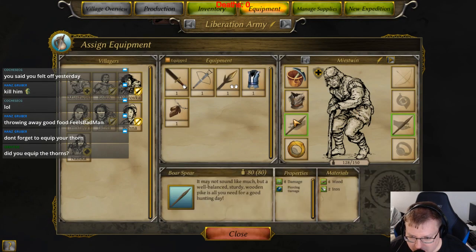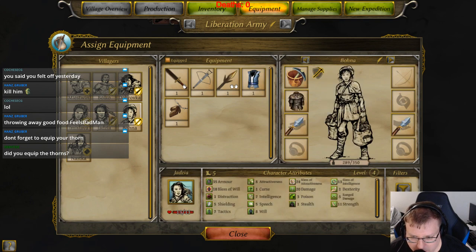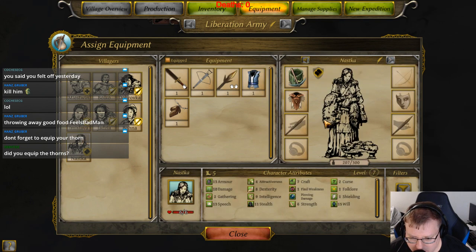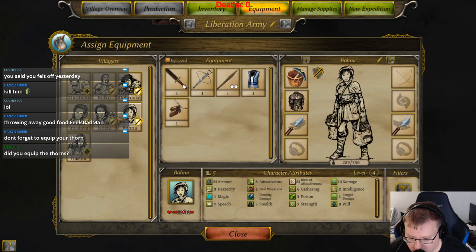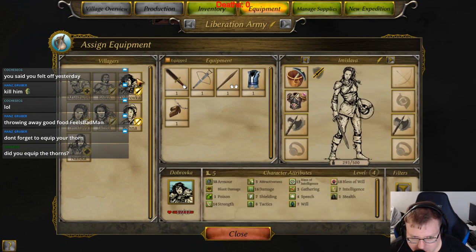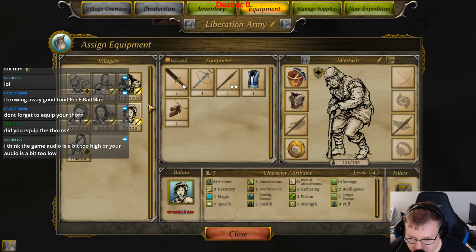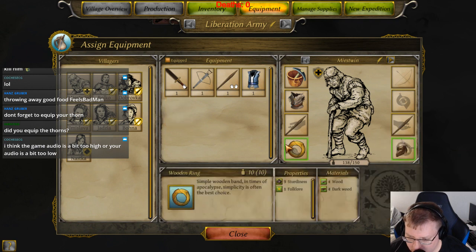Let's see. Thorn could go on our medic. Wouldn't be a bad idea. Or we could do it on Natska, who has a higher base strength. So yeah, let's give her more damage. And then the folklore necklace. I don't think we have anybody with folklore currently. Just our medic with his ring, so we'll give him the necklace as well.